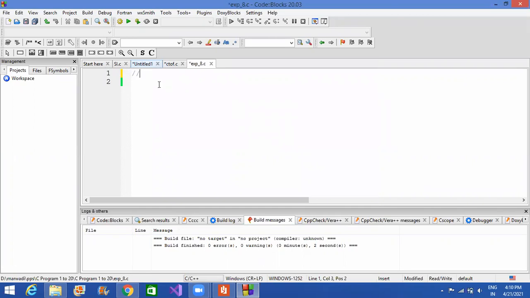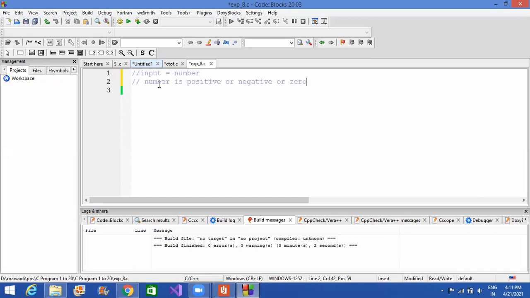You have to give the input, a number, and providing input is equals to the number. What will be the output? Output is whether the number is positive or negative or 0. So this is your problem definition.